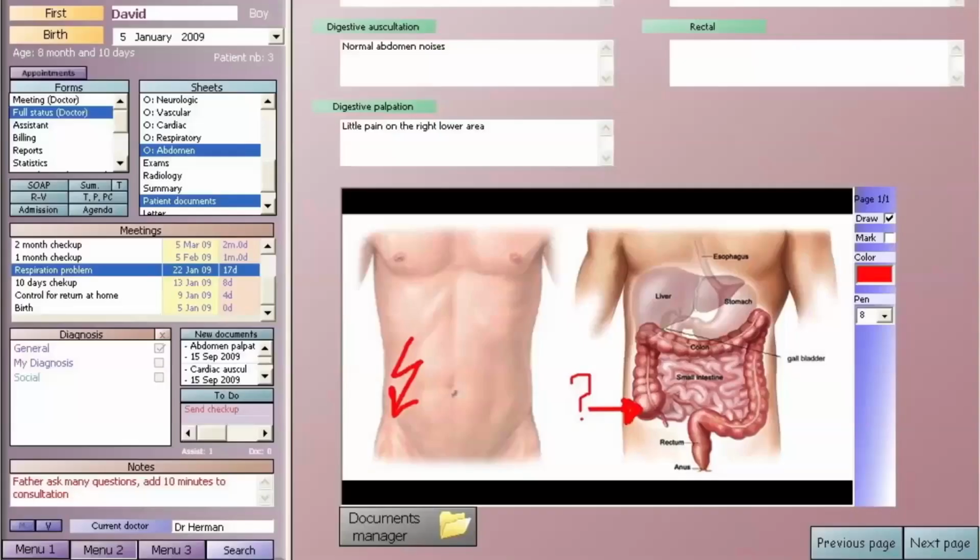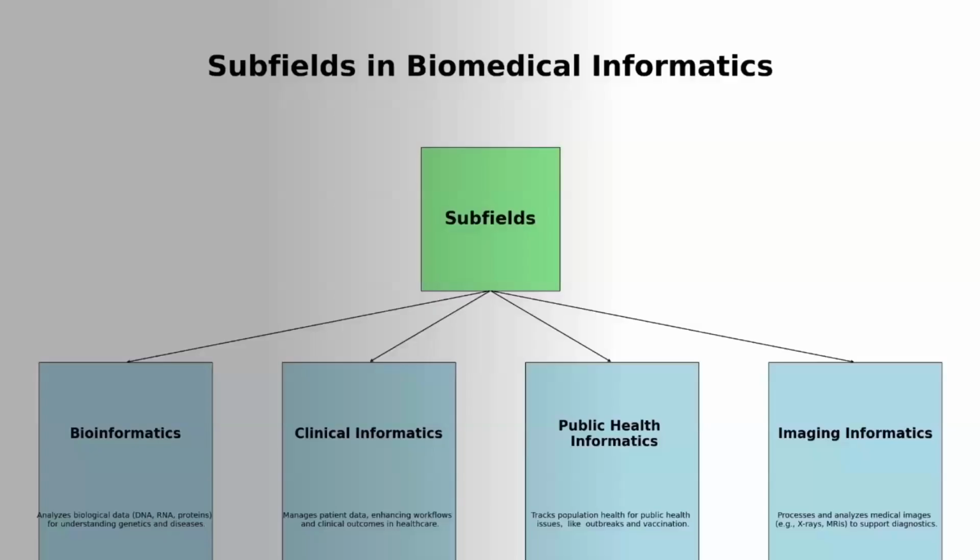That's awesome. Also, electronic health records, where almost all hospitals, especially in the US, are moving to. We can kind of see how we no longer just use papers or for MRI scans. We have all this automated. So for a patient, maybe this patient has his 2-month checkup, 1-month checkup, and all the information is all here. So this is possible because of the unison between software and medical information. So this is one of the aspects in bioinformatics. And if we want to look at the subfields, we can see bioinformatics, clinical informatics. This is just a few of them.